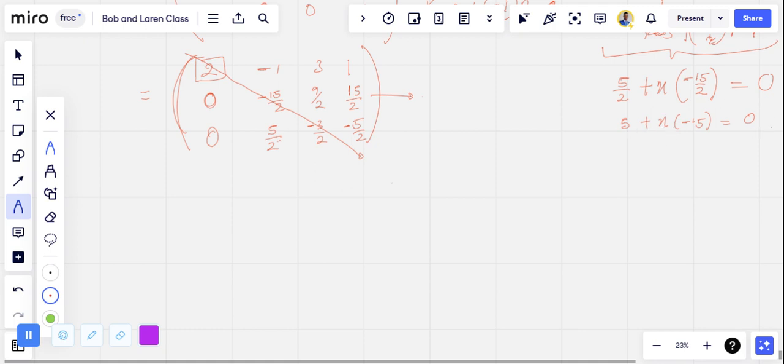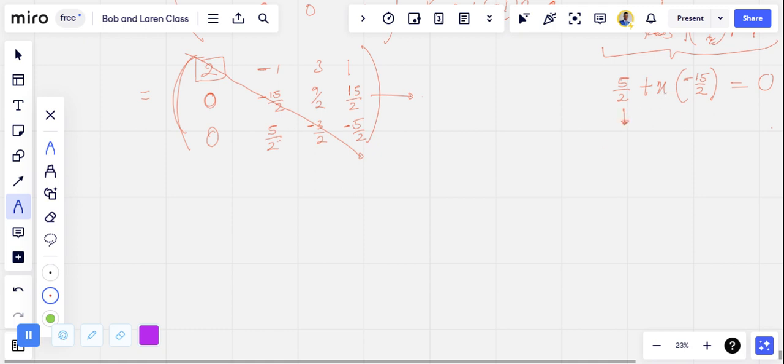Or you say minus 15x equals minus 5, rather, if this one goes like this. And if I divide both sides by minus 15, minus cancels minus, that's 1 over 3. So my x is 1 over 3. So let me clear that off. I want to manage the space. So this my x value is 1 over 3.